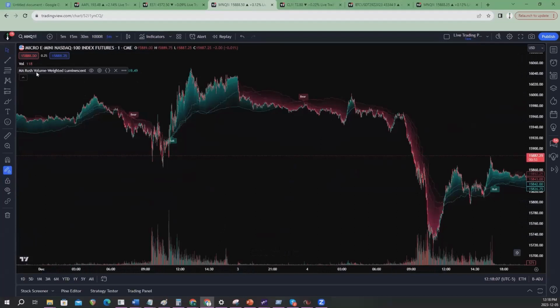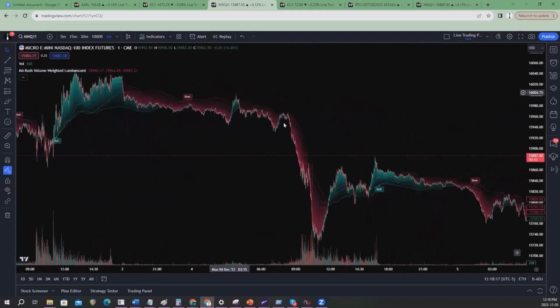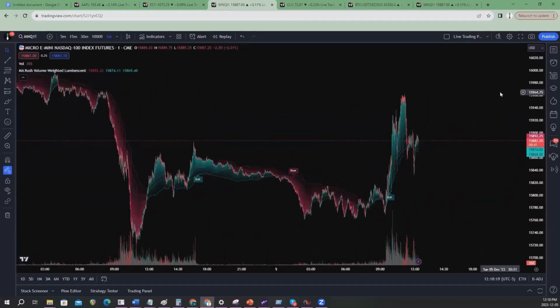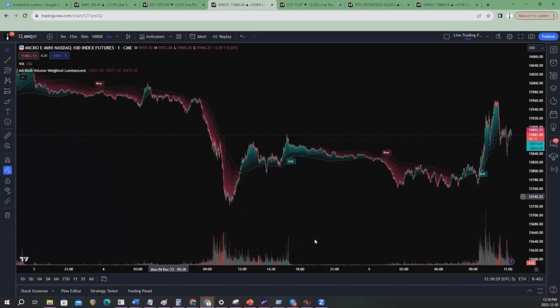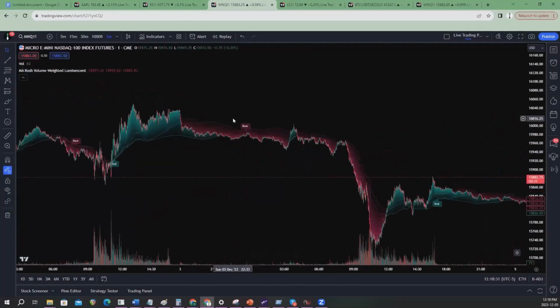It's called MA Rush. And like Daniel said, the idea behind this indicator is that it looks at multiple higher time frames depending on the chart you're on, and then calculates these smart adaptive moving averages that take into account information from multiple higher time frames. And we actually put a lot of time into finding an interesting take on moving averages that really incorporates higher time frame data that we haven't seen in other indicators.